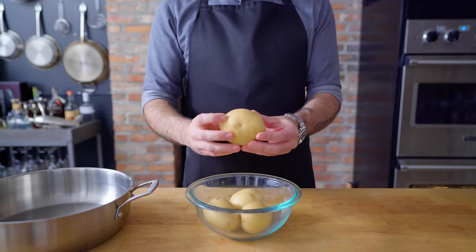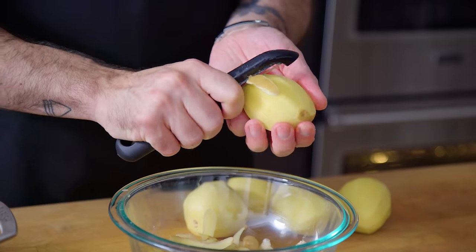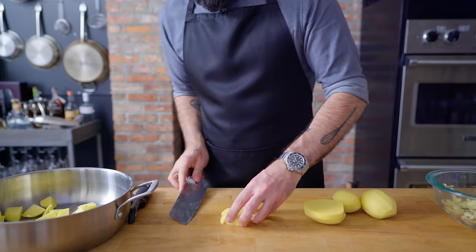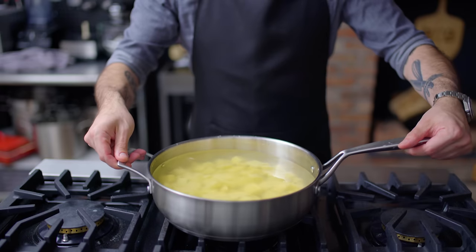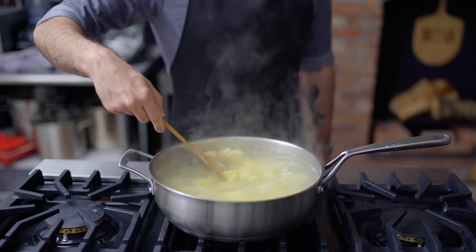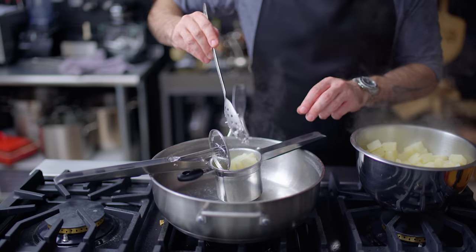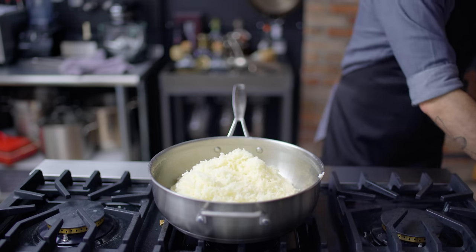But what about whipped potatoes? Well, whipping potatoes in almost any case means intentionally overworking the starch. So if you're going to do it, make sure you use the lowest starch potato, the Yukon Gold, which I'm not even immediately plunging into cold water because their starch content is so low they will discolor very slowly. Once cut into evenly sized one-inch chunks, we are covering with cold water, generously salting until the water is like the ocean or tears, cooking for 15 minutes or until completely tender, then draining. If you want to get the vibe of whipped potatoes, I recommend still ricing them and then just positively loading them up with mix-ins.